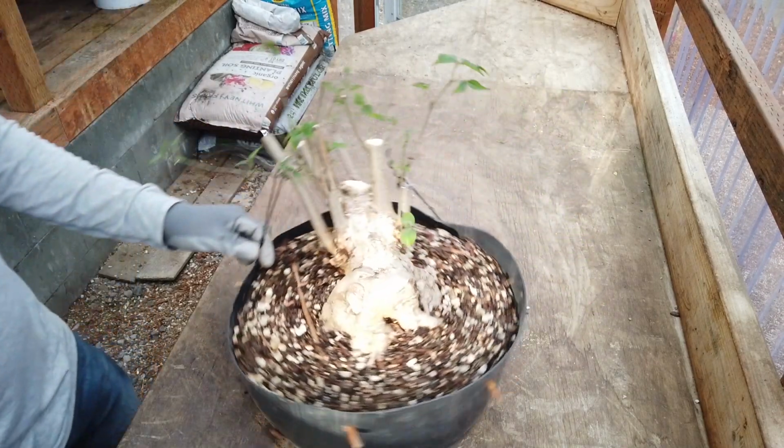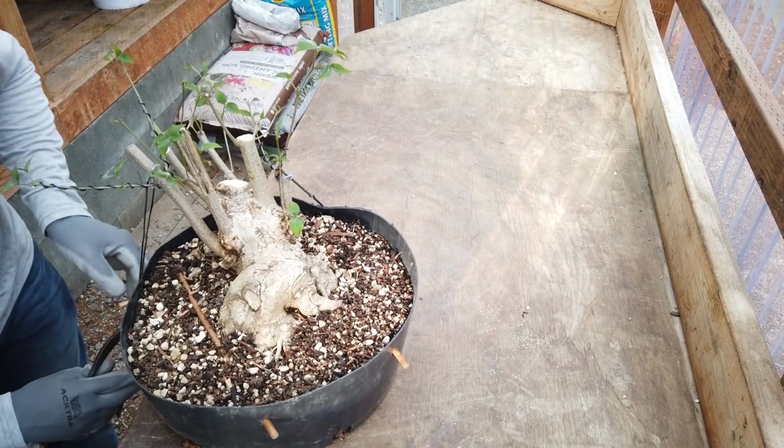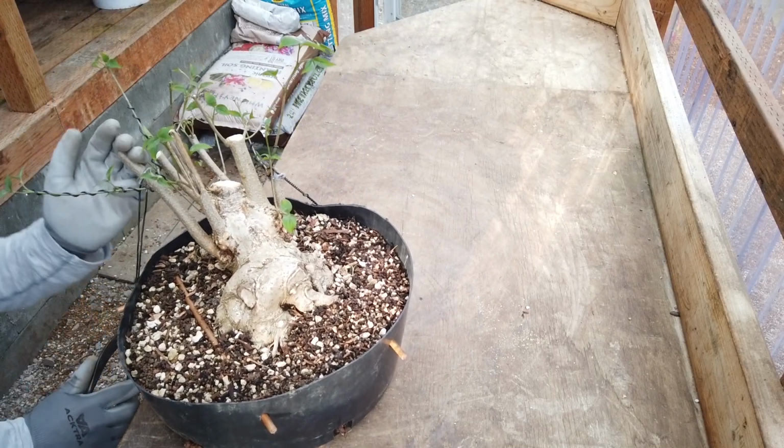Alright, so now that it is pretty secure in the other direction, when I pull this side, we'll see if I can get that to move a little bit.